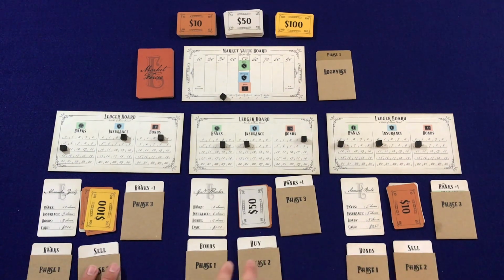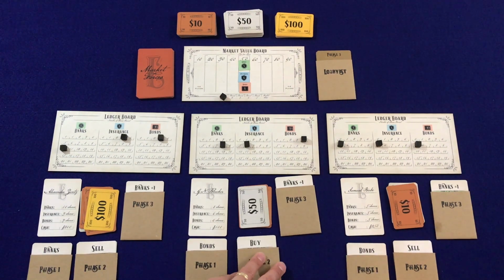And you will see now, you will know what your opponents will do. However, you're not going to know the amount of stock they're going to buy or sell. So like player 1 right now, we know he's going to sell banks. We don't know how many. Is he going to sell 1 of them? Is he going to sell 9 of them? Same thing. Player 2 is going to buy bonds. We don't know how many. And player 3 is going to sell bonds. We don't know how many.